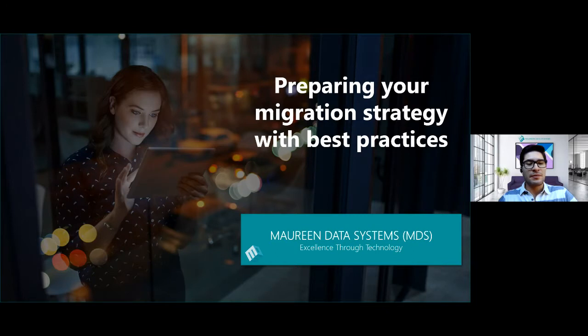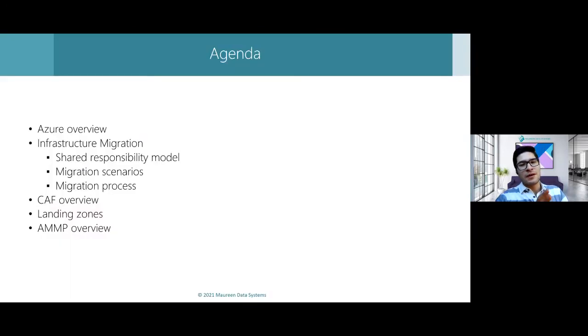A little bit about what we'll be talking about. First of all, we'll have a general overview of Azure, so an understanding about what Azure is and how we can know which services it's composed of. Then we'll take a look at the infrastructure migration, a little bit about the shared responsibility model, the different migration scenarios that we can have, and finally, the migration process that here at MDS we are taking.